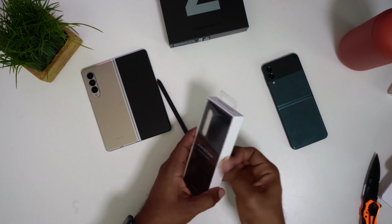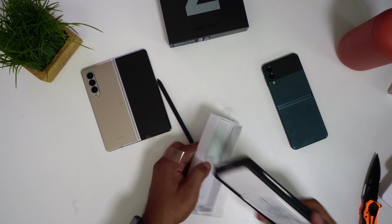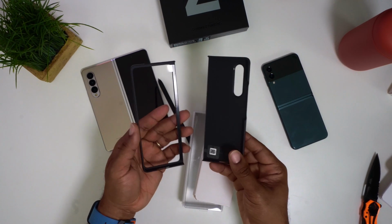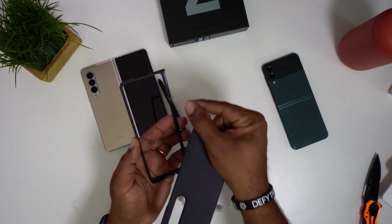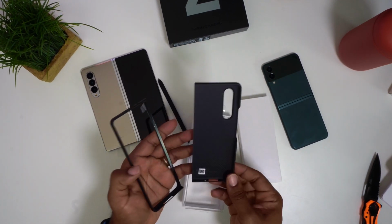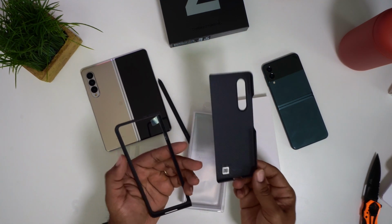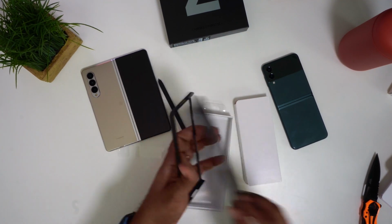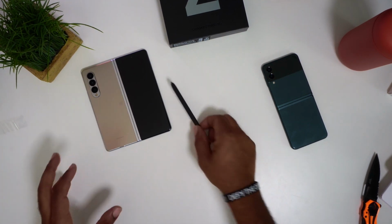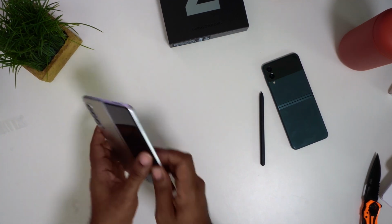This is another aramid fiber casing. And for the fold, it's just 2 pieces. So you're just going to clamp these 2 pieces on, and they do have, once again, adhesive to help hold it to the front as well as the back. Or no, that's just a QR code. So no adhesive on the back, only adhesive on the front. Aramid fiber. All right, so we got the pen, we got the flip over here, we got the fold over here.